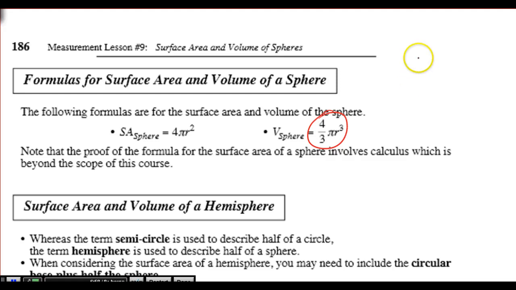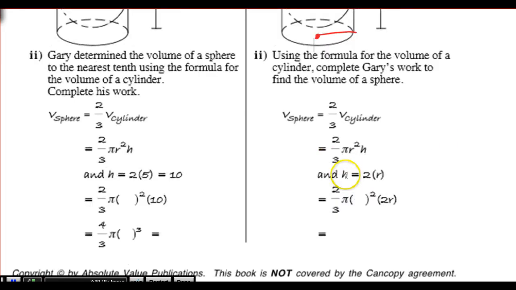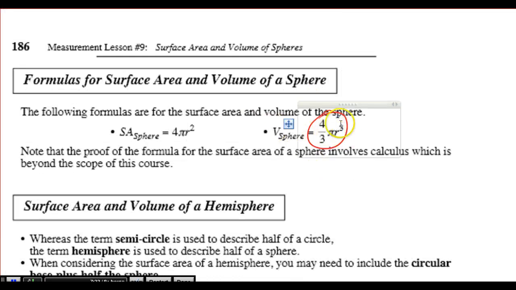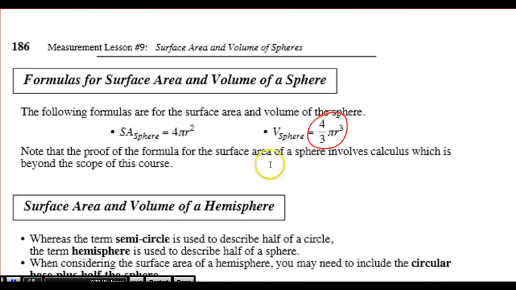Because if you look at a cylinder, I'll just go to this diagram up here. You can put a sphere inside of a cylinder, and you can have some things that are similar. For example, the radius here would be the same radius of the cylinder. So there are some commonalities there, and you'll see that it's not that difficult to understand how to get the volume of the sphere. And just again, read through this, and you should be clear on that. I'm not going to go through that, because really what you need to know is how to use the formula. But if you do want to understand this a little bit better, it is kind of interesting to see how they get it, because it does relate to the cylinder.